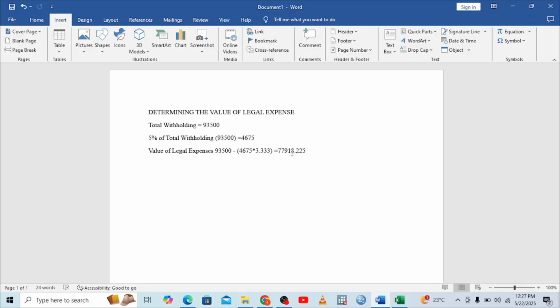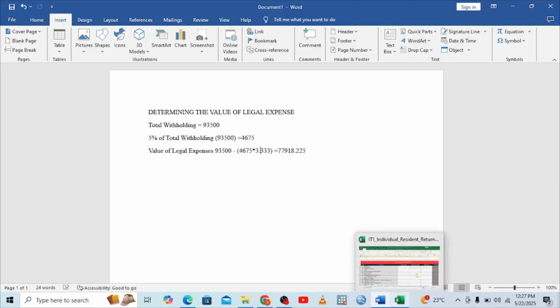So this is how we usually do the calculation. It's an explanation of where we usually get this 3.333, but for your case, just apply it like that. If you need more information, you can contact me and I'll give you the information on how we usually derive this 3.33 value.